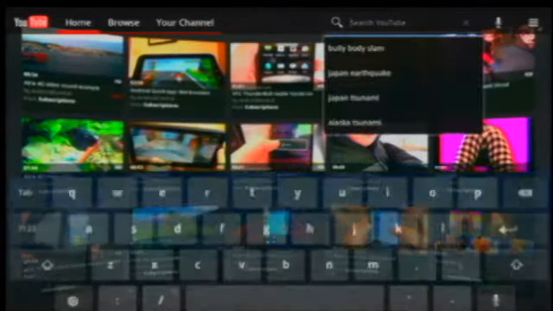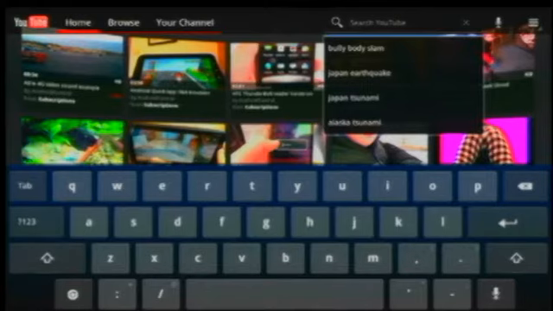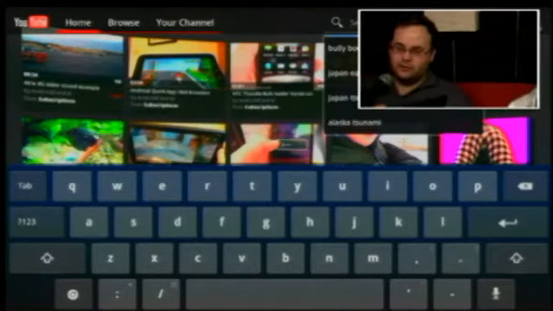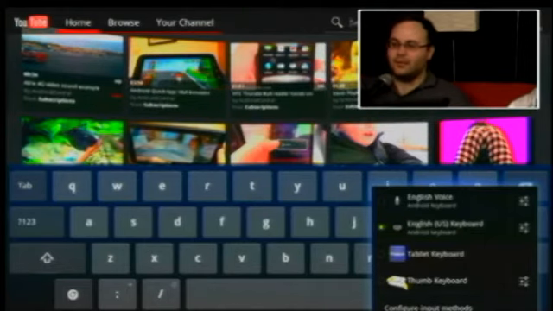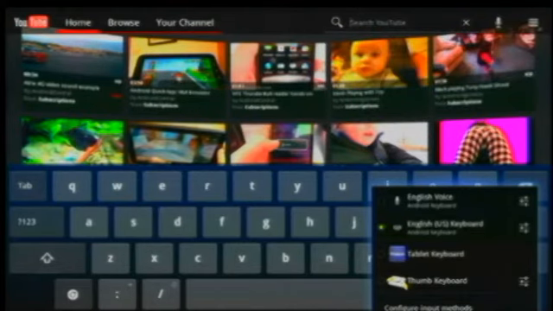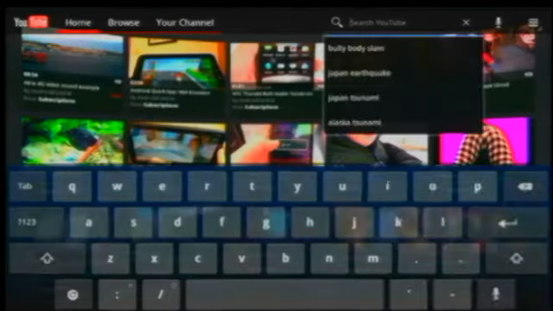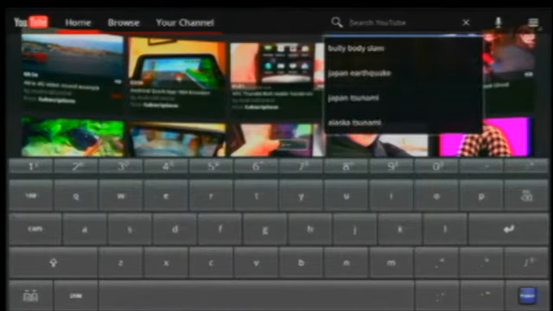Once you enable it, and you go to use a keyboard for anything, you'll see on the very bottom of the screen, and this doesn't show up on our video out, but in your notification bar, you'll see something that looks like a tiny keyboard on the far left. If you touch that, this menu pops up, and it will let you switch keyboards to any third-party keyboards you have installed, or the voice input, which is the top one up there. So I select tablet, and this is the app essentially that you've installed. It's pretty awesome.